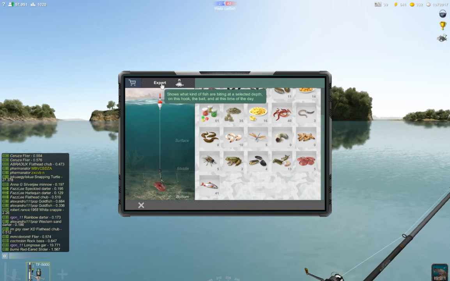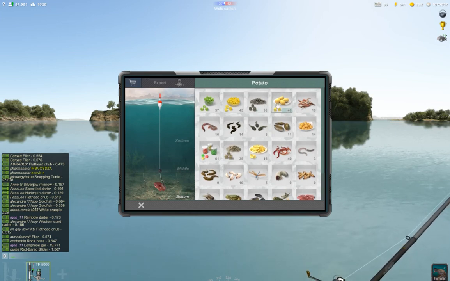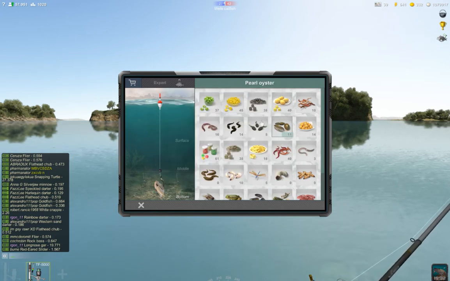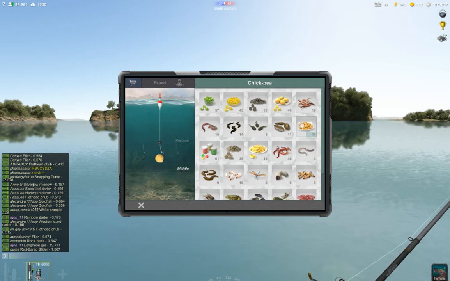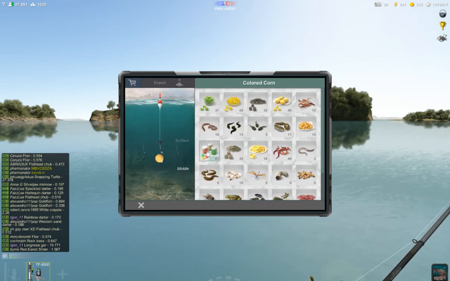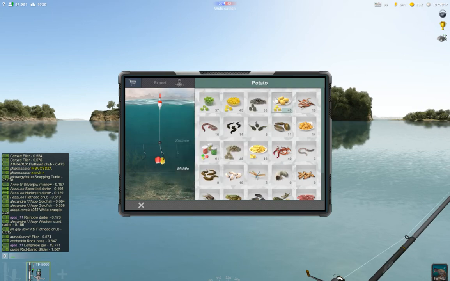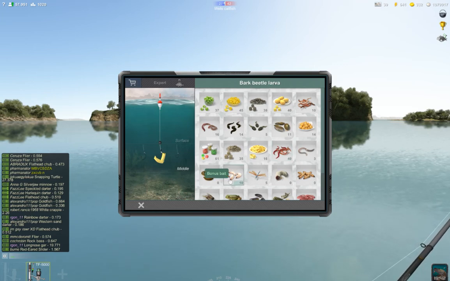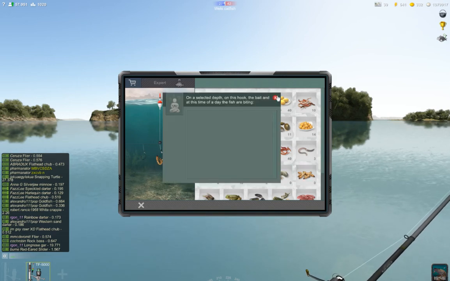What about the liver? Nothing on liver. On the big earthworm, I can get on the mussels, nothing. Let's see what I can get in the middle then, nothing. And green peas, nothing. Colored corn, nothing. Macaroni, I guess nothing, no. The larva, nothing. Mealworm, nothing. The flies, nothing.